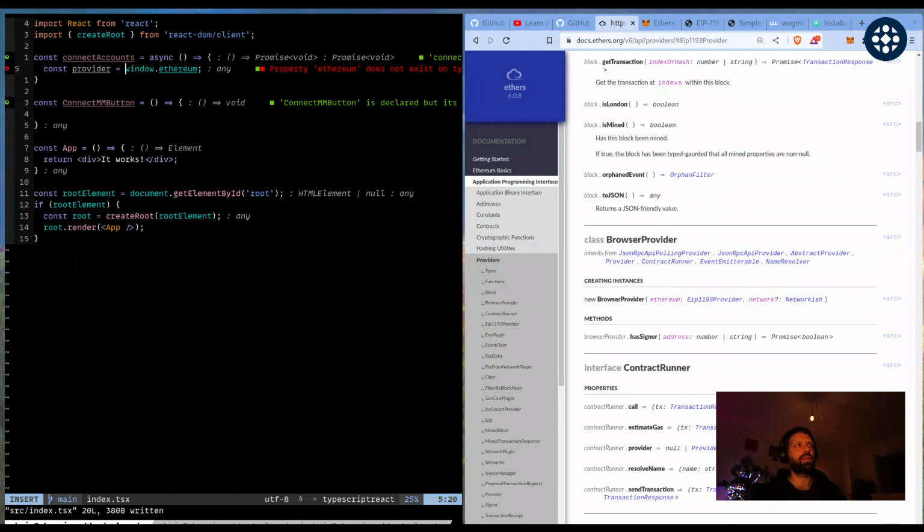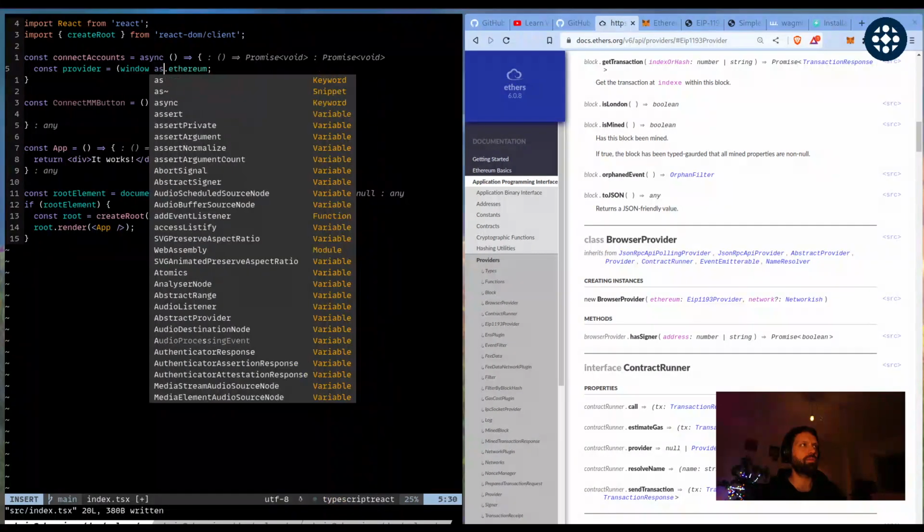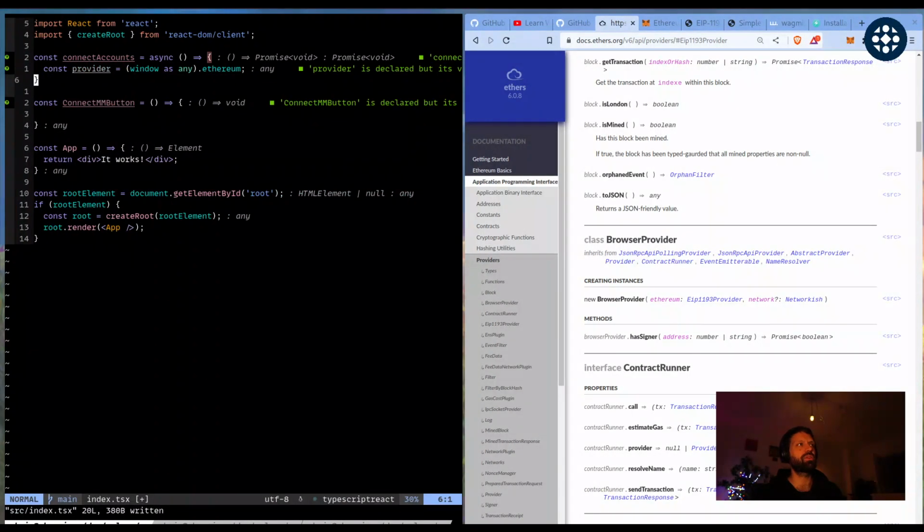So in our case, we just say, okay, TypeScript, don't yell at us. We just cast it as any, and then Ethereum will or will not exist. TypeScript doesn't care in this case, so we just make it a little bit simpler for us.